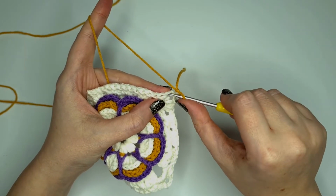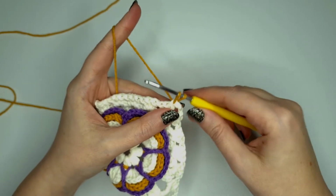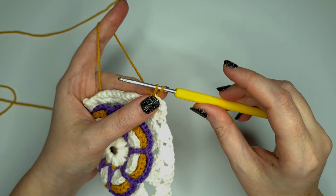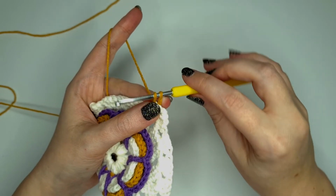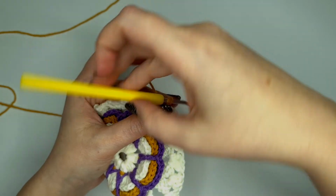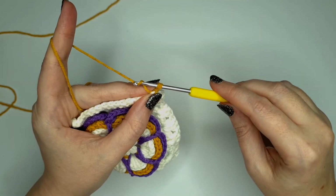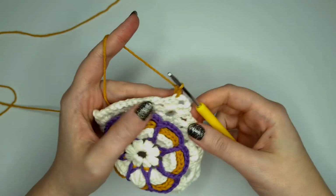So insert the hook into the stitch and pull up a loop. Make it a little bigger. Then turn your hook counterclockwise like this and yarn over and pull through both loops.